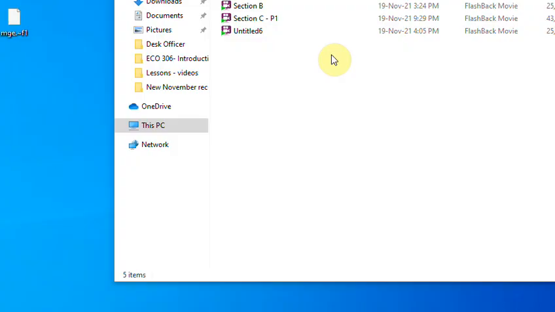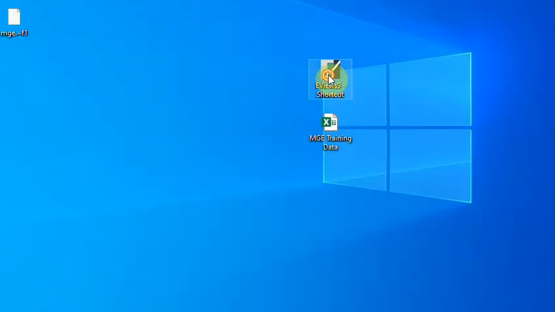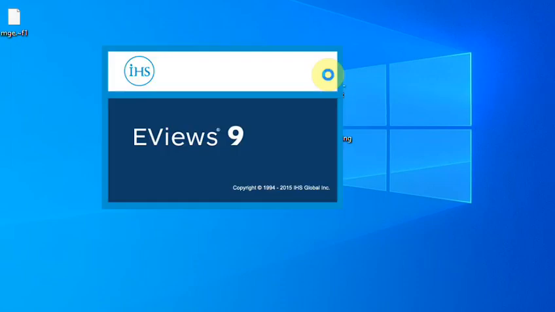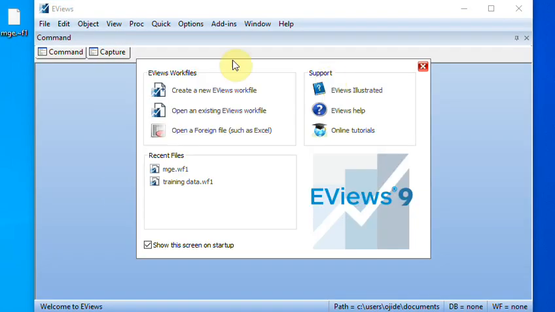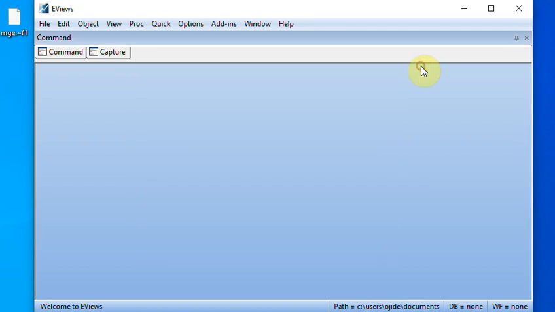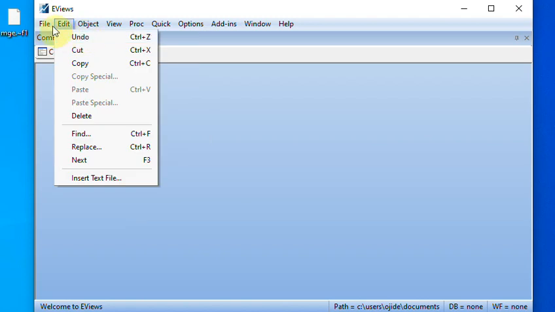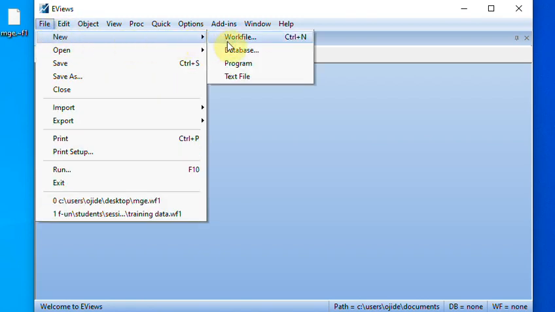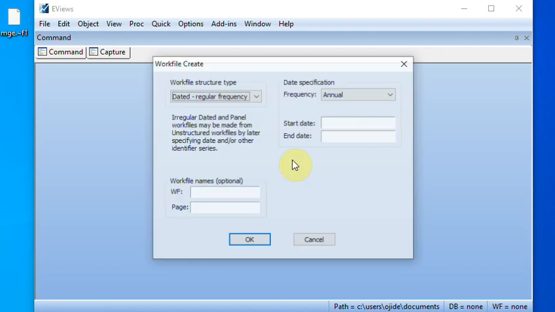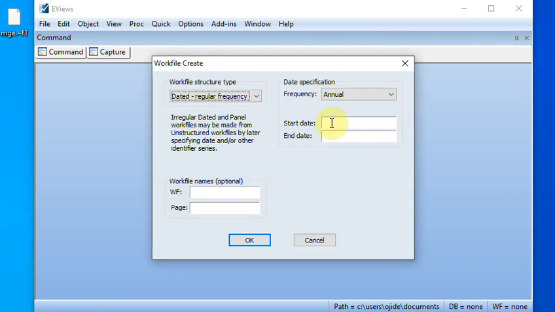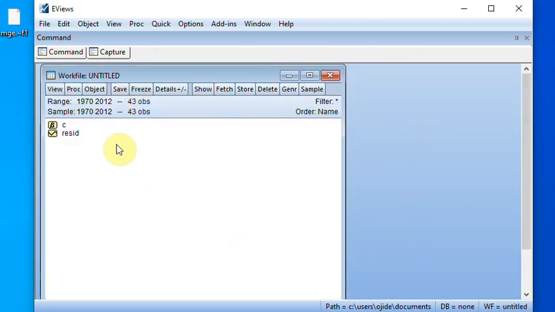Okay, so let's quickly get to EViews. Remember the way we operated. You quickly open your EViews and we get our data there. Now, you remember I had to close this and then I go to File. We get to File, Open, and Workfile. Alternatively, Control N opens that dialog box quickly, and we enter the start year 1970 to 2012. Then we click OK. It creates our workfile for us.